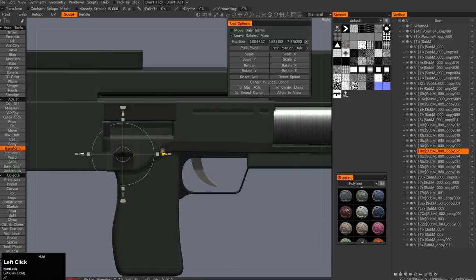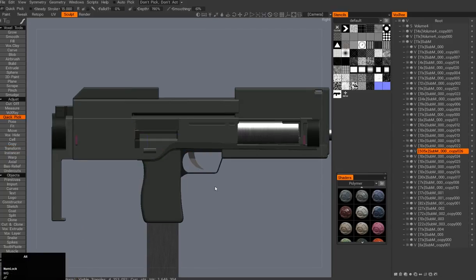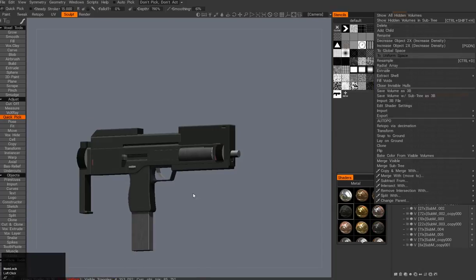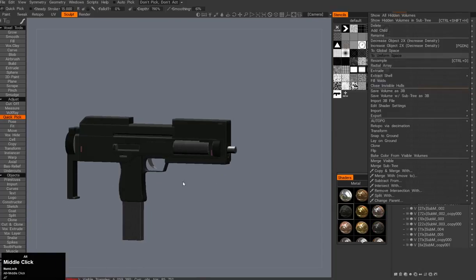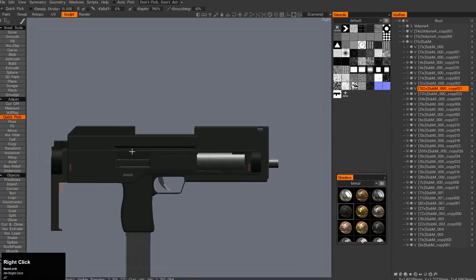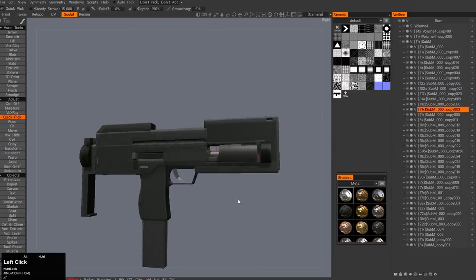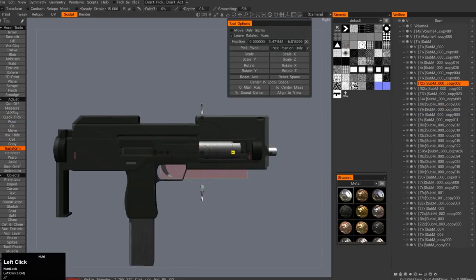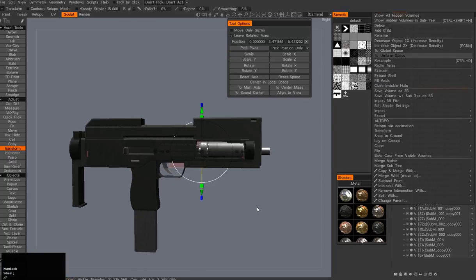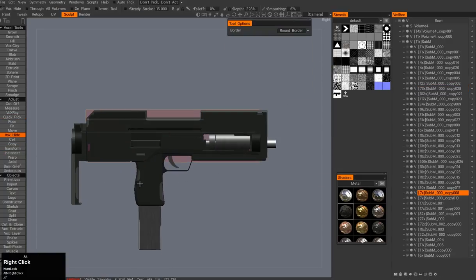So I'm trying to reuse it, and I wanted to reuse it as a safety button. So for now, I did the right thing here. I didn't try to detail the safety button and just used it as a rectangular piece. And I will add the detailing of the safety button pretty much at the end when I start to detail everything. But here you can see more or less the look I decided to go with. It's pretty close to the final design in major shapes.